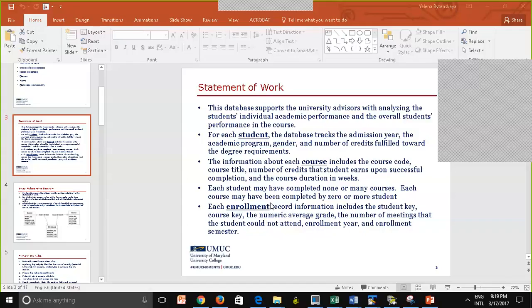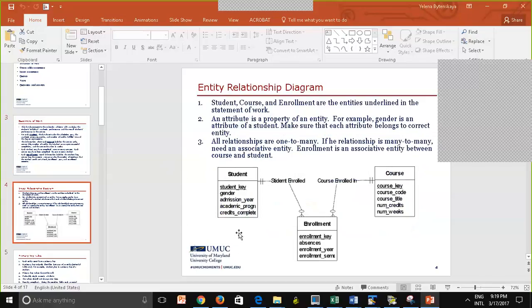And here, I'm tracking it as a numeric grade. I can even write a more elaborate query where I want to display the letter grade, right? So you would have to do something like a case statement inside the select clause of the query. So you have this. Then this part, I just did it for illustration purposes. You may have seen it in Data 620, I think, right? The entity relationship diagrams. So I'm just saying that each student may have more than one enrollment record, and you have more than one student enrolled in a course.